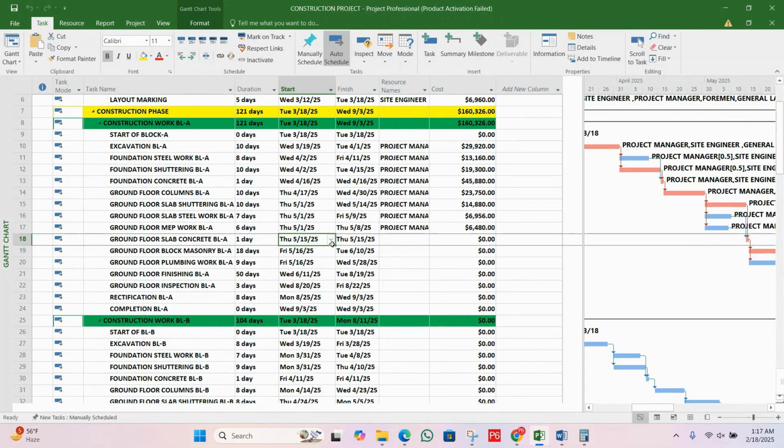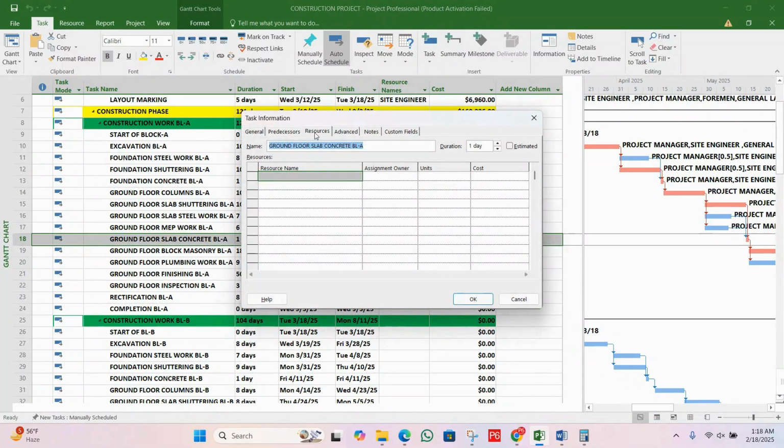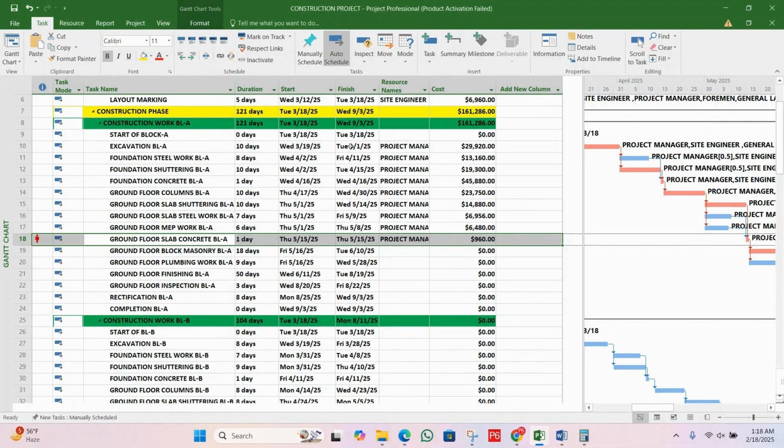Let me show you one thing more, please. Here, this is the ground floor slab concrete block A. Now we have to assign resources. I'm just giving you one example. I'm going to choose a project manager. Let me assign three here, just to show you its effect.